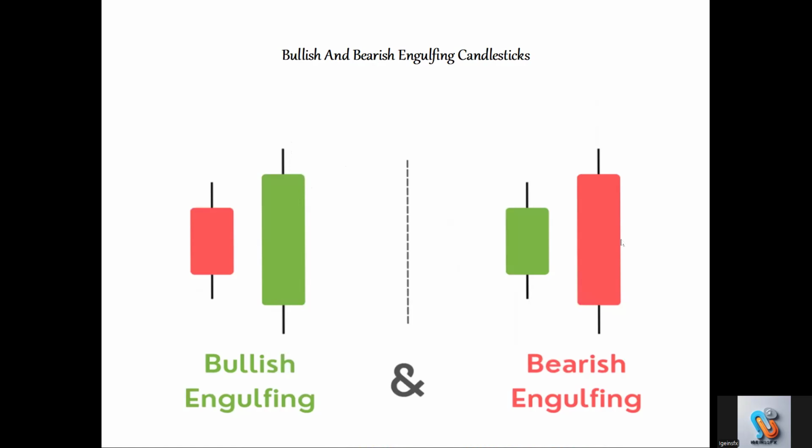So for the next one, the reverse is the case. A bullish candle like this one will always appear at a support level, while this one will appear at a resistance level. If you don't know what support and resistance is all about, I've already made a video about it, so go and watch it so that you understand what we are saying.